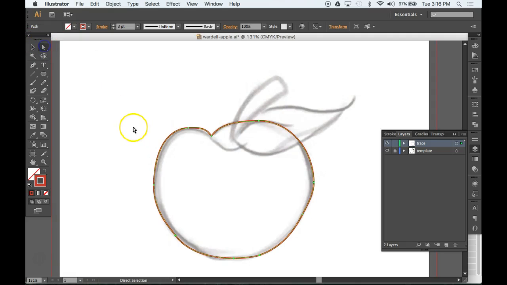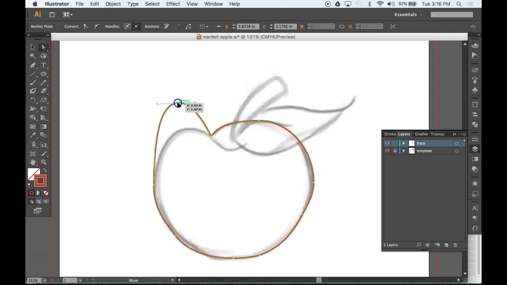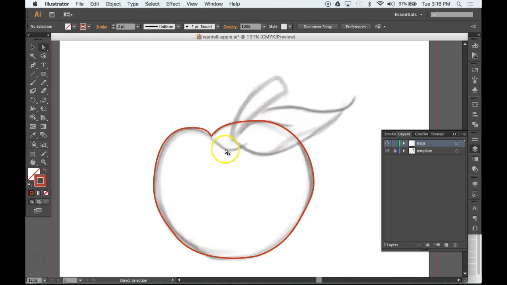The direct selection tool allows me to select a single point or a handlebar or the line in between things. So with the direct selection tool, I'm going to select this shape. There's multiple ways that you can duplicate it to make it fatter. My favorite way of doing it is clicking the scale tool. Notice this blue crosshair showed up in the middle of the screen. That's where it's going to scale to as I reduce this down.